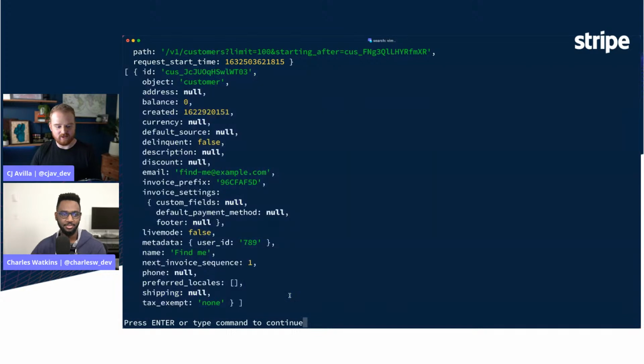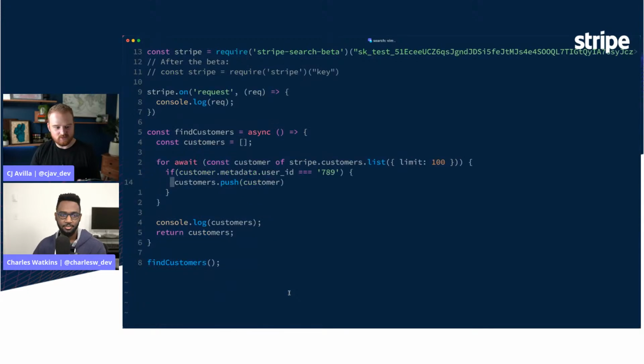And so that was probably like 30 seconds or longer, just to find this one object. And I sort of expect that most of y'all have businesses that are way more successful than my demo account with a lot of Jenny Rosens. But we were able to, again, successfully find the customer, but it did take a long time. So let's refactor and make this a little quicker.